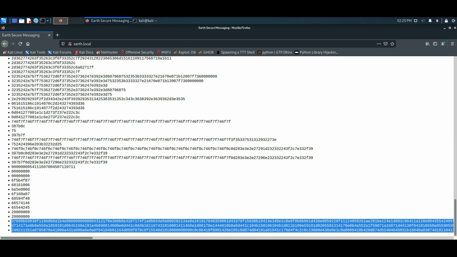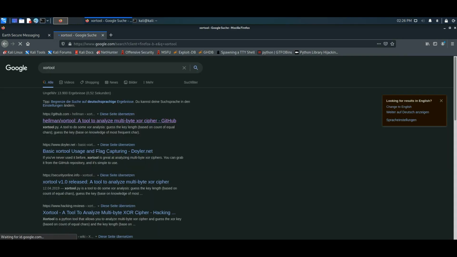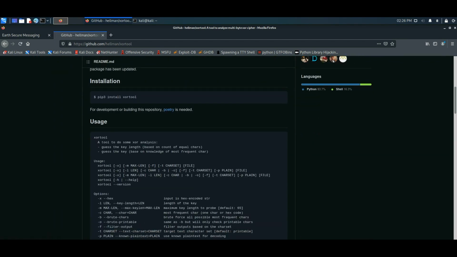So since I know this is an XOR message, I tried to search the web for a solution to get the key which was used and decrypt those messages. So what I did here was I downloaded a tool. That's a great tool out there. Let me see if I can find this. Is this called XOR Tool? Maybe I can find it. Yeah, this is this one here. This is kind of a brute forcer for XOR encrypted messages. This is pretty nice.